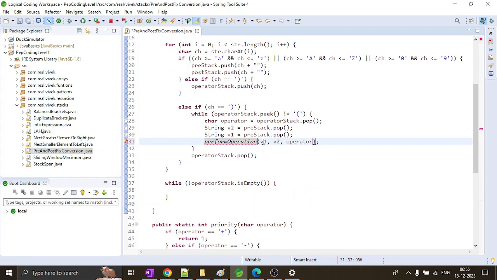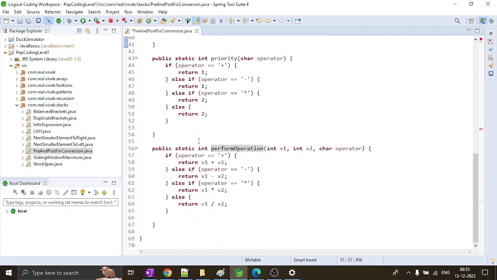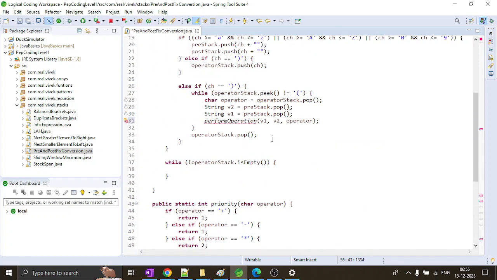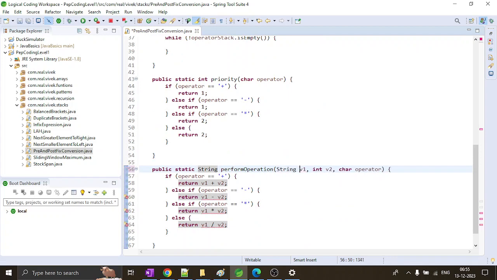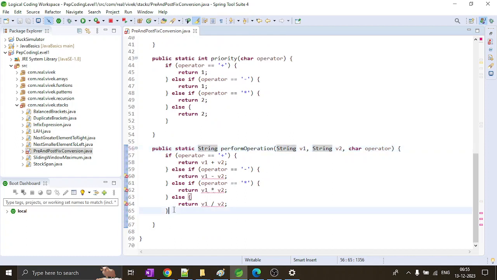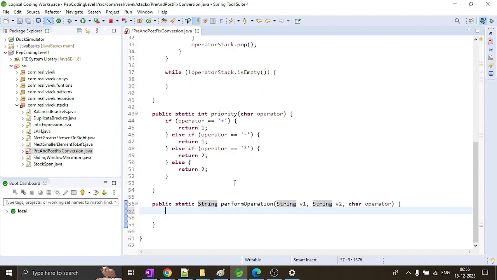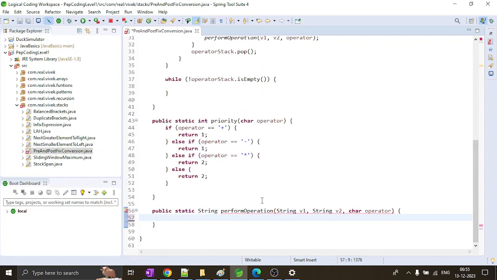So this perform operations will have to change now. This perform operations should return a string. It will take strings, right, as v1, v2, because we'll get them from the pre or the post stack. I think we can create two methods, perform pre operation, and another for perform post operations.